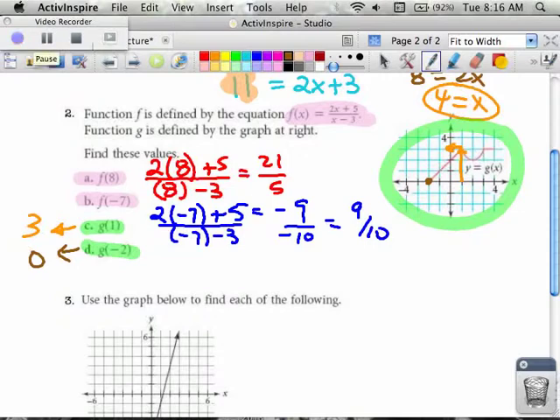The thing inside the parentheses is the x. So go look at the picture. The first number was a 1. Here's the 1 right here. I go up and I say, okay, what's the y value? And the y value is 3. So that's the answer for the first one. The second one says, look at the x value of negative 2. Here's negative 2 right here. And the y value, since it's touching the x-axis, is 0. So that's why the answer is 0.